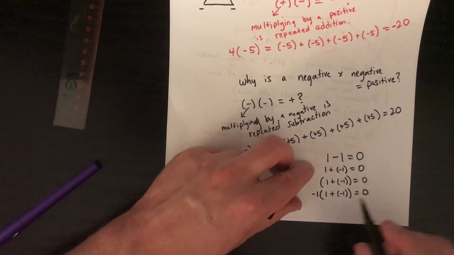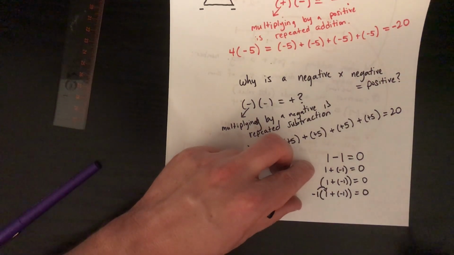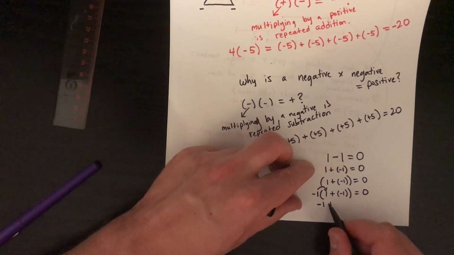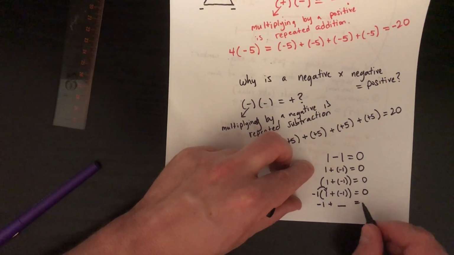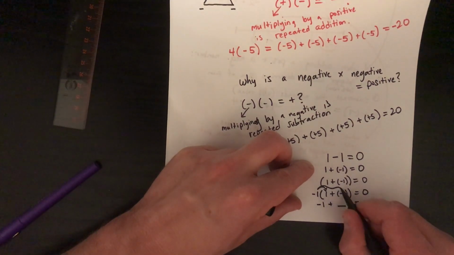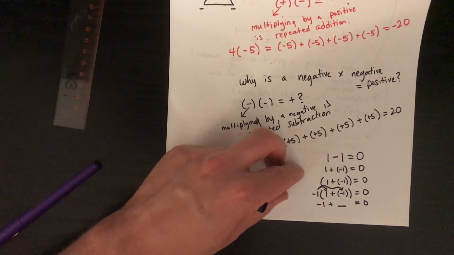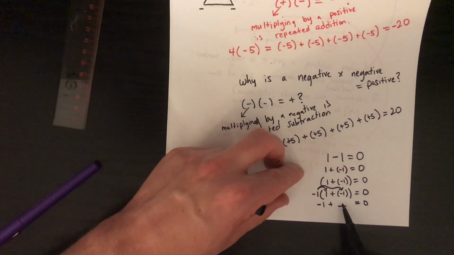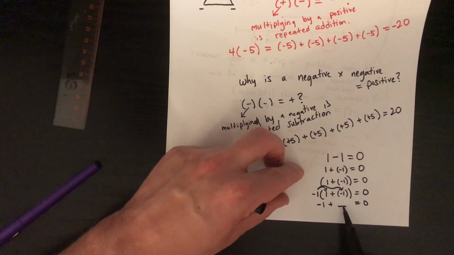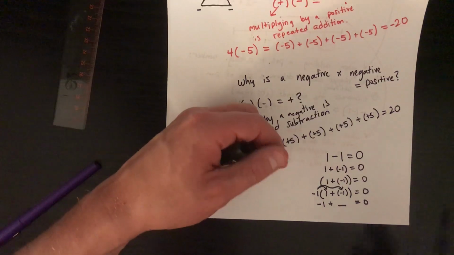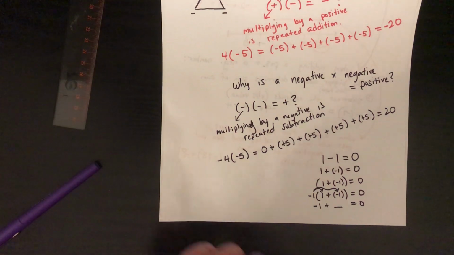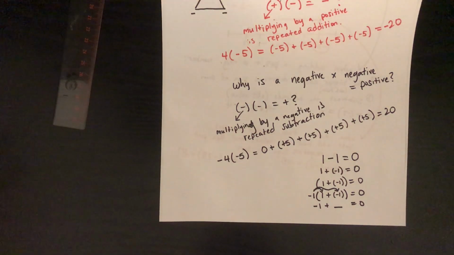And then I distributed the -1. -1 times 1 equals -1, because 1 times any number equals itself, plus blank equals 0. And whatever goes in the blank has to be -1 times -1. Well, I'm going to let you think about it logically from here. What has to go in that blank in order for -1 plus blank to equal 0? And whatever goes in that blank has to be whatever -1 times -1 is. And so just through a logic-y, weird way of thinking about it, it sort of forces your hand into making a positive answer there, I believe.